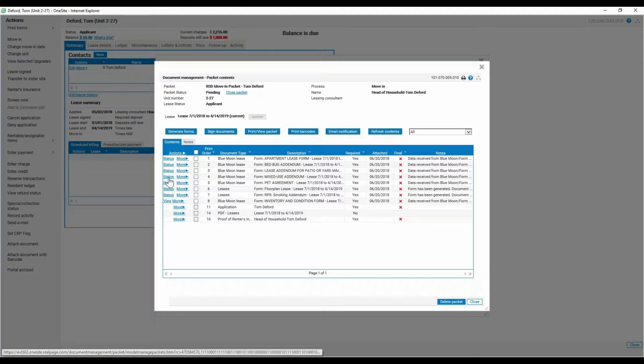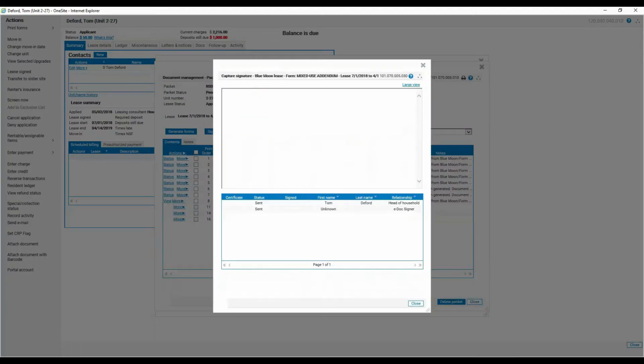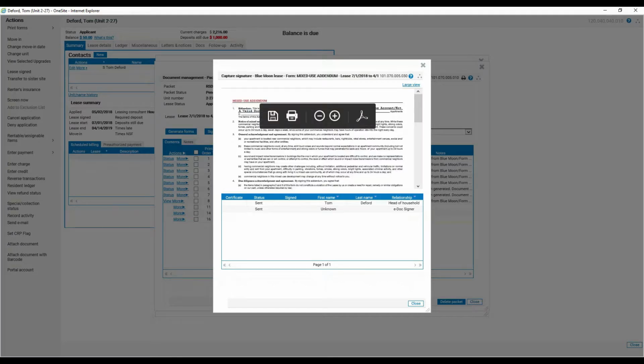The status button is actually very cool too. It has a lot of different information that you can get from it. So if you have multiple lease signers that you sent this packet to and you're trying to figure out who has signed, who still needs to sign, then by clicking on the status button, you are able to find that out. In the status button, you are able to see who it has been sent to. Once that person has actually opened their email, it will show delivered beside their name. Once they've actually signed their packet, it will show completed beside their name.